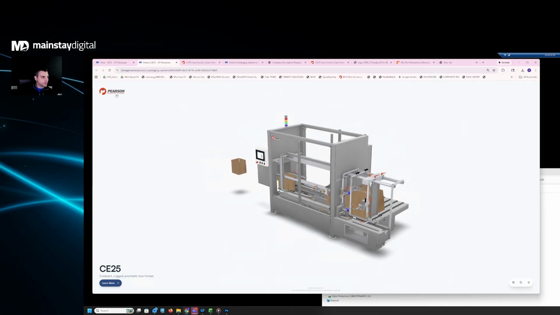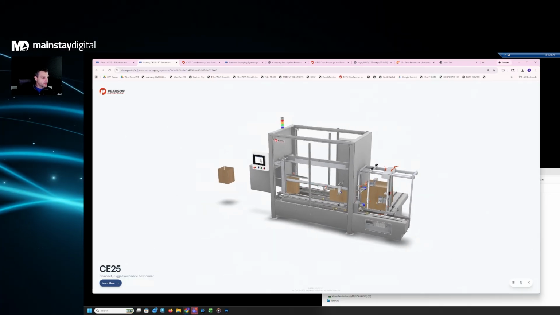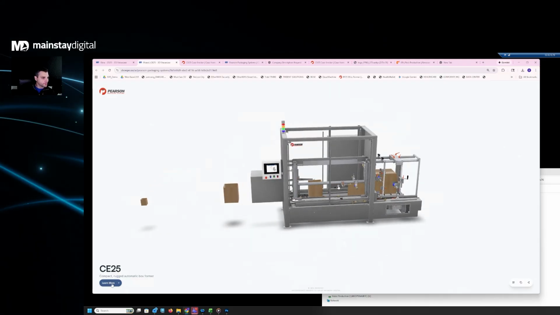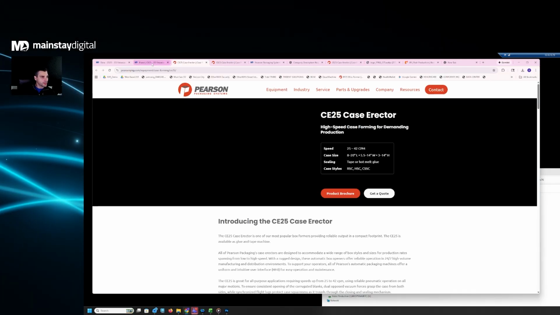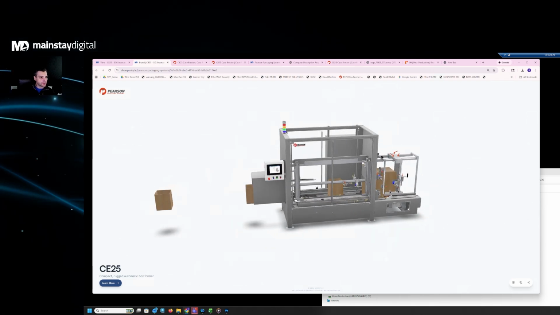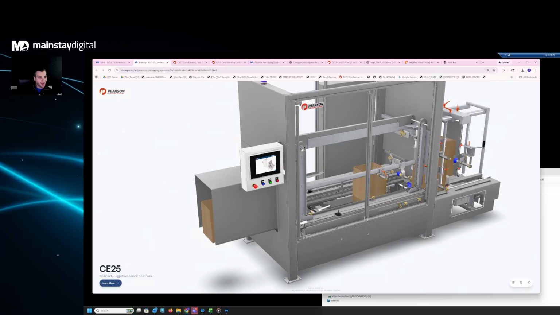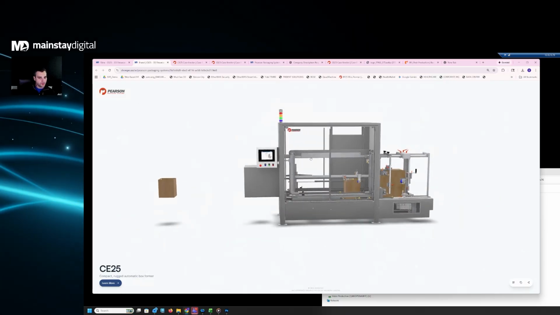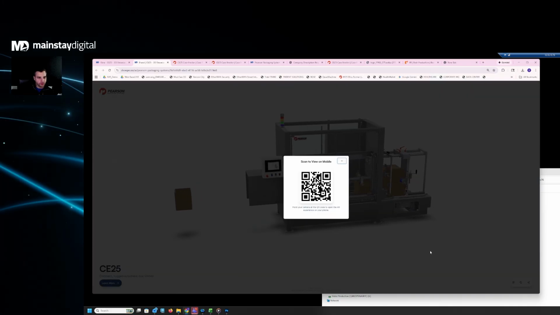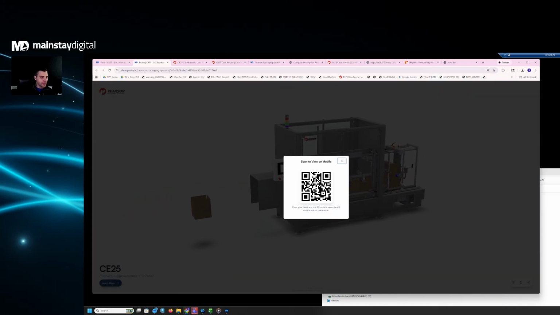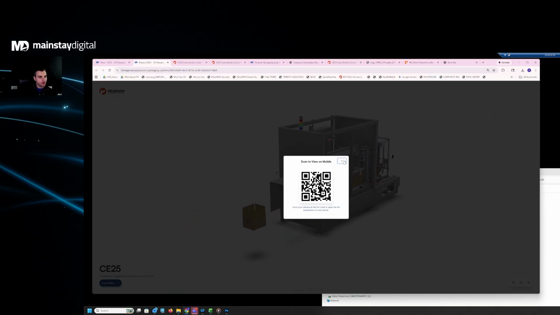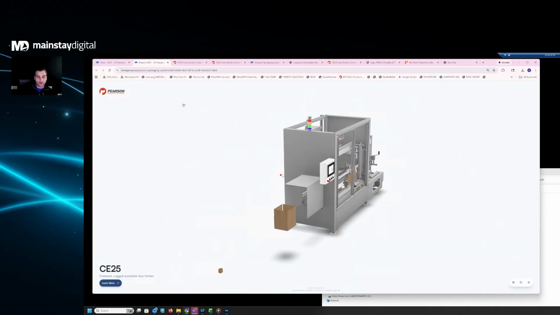Here you can see we've got the logo, we've got the name of the product, we've got compact, rugged, automatic box former. Learn more takes you to the website. You of course should rotate around, check it out, make sure it's all good. It does look good to me. The thing you should check though is how it looks on mobile. So you'll want to scan this, make sure that it looks equally awesome on mobile. And then from there, you're going to be off to the races.